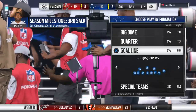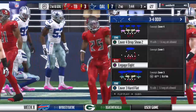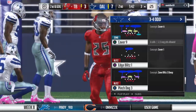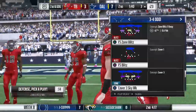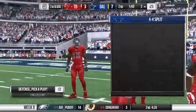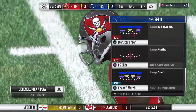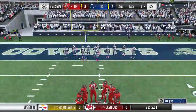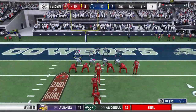Charles Johnson's stock in trade is coming off the edge and getting to the quarterback. He knows how to make some of those subtle moves inside to help in the run game, and he did it right there. He's an athlete, back in high school played football, basketball, track, so he's a mobile guy. Mobile guy, made a nice play against the run. Looking to jam the receivers at the line here. Press coverage look defensively.